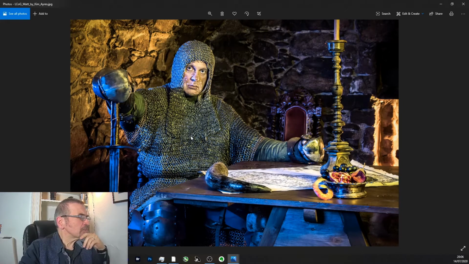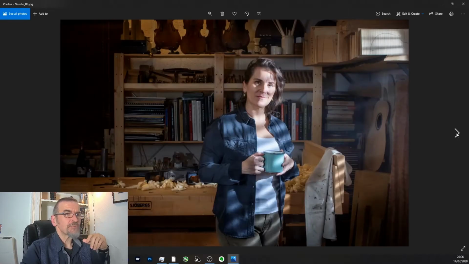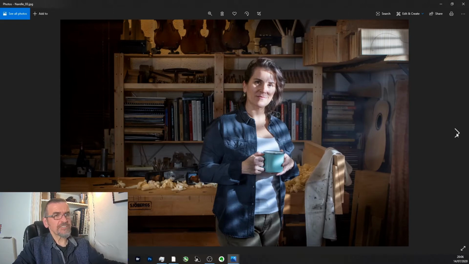And then you can also play in a very different kind of photo again. If I should show you this one, this photo I did for Narelle. Now, she is a luthier. So she makes and repairs stringed instruments, and this is an entirely different photo shoot I did.